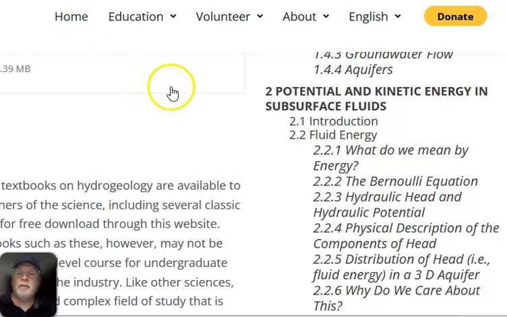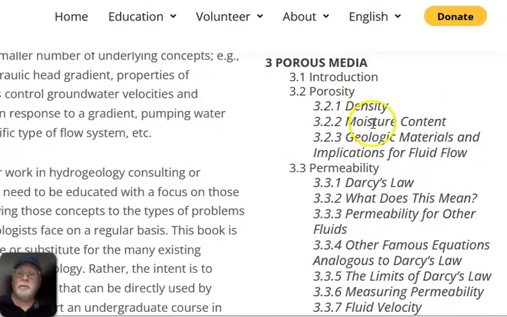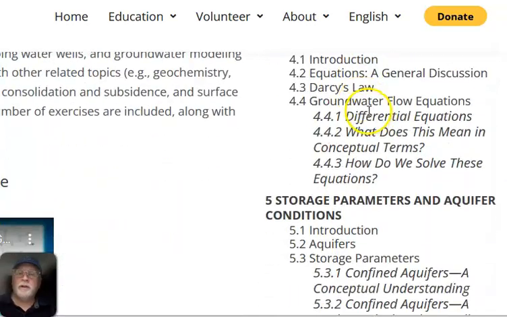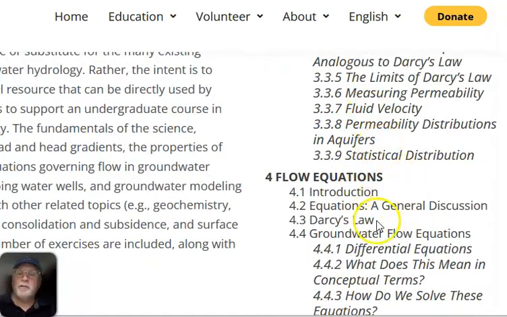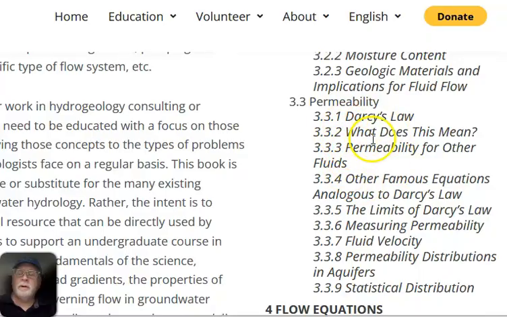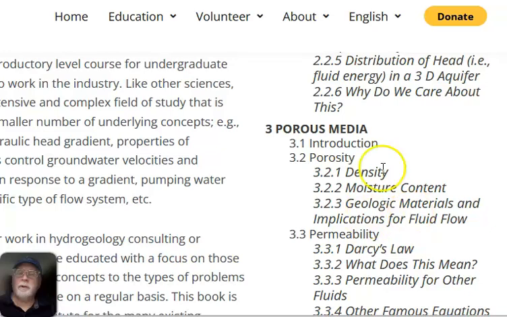In this video, we're going to introduce Darcy's law, which is the fundamental law for all groundwater flow. We just finished a little unit on hydraulic head, and in the text, he goes to porous media, where he then introduces Darcy's law. And then in the next chapter, he goes to the flow equations, more into Darcy's law. We're going to reverse that a little bit. We'll introduce Darcy's law and then mention porosity in this video, and then in a next video we'll go through some of the other properties of porous media.